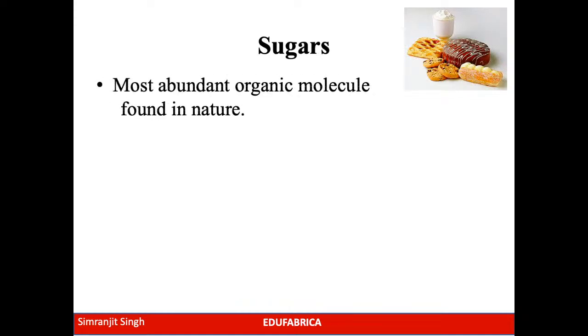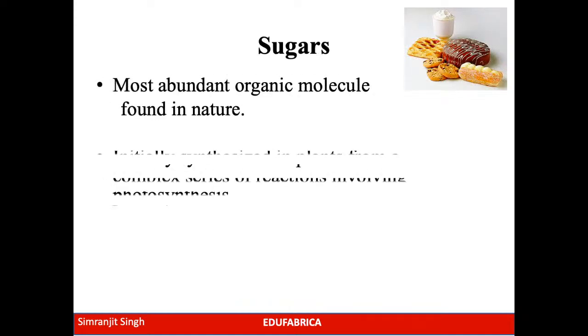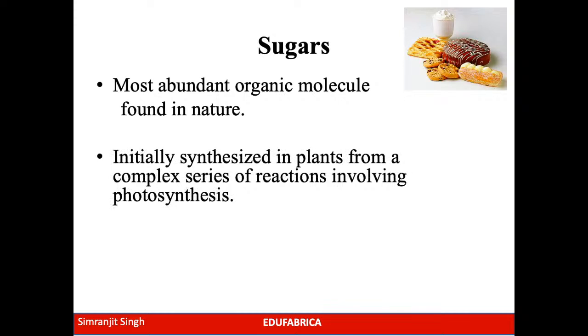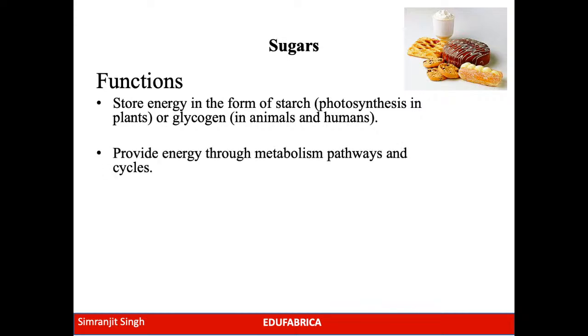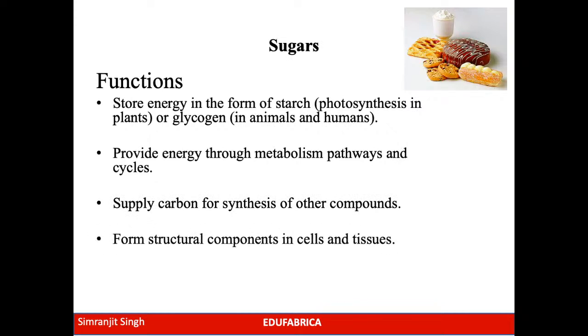Sugars are the most abundant organic molecules found in nature, initially synthesized in plants from a complex series of reactions involving photosynthesis, and the basic unit of sugar is the monosaccharide. Their functions are to store energy in the form of starch or glycogen, and to provide energy through metabolic pathways and cycles. They supply carbon for the synthesis of other compounds, form structural components in cells and tissues, and are involved in intracellular communication also.